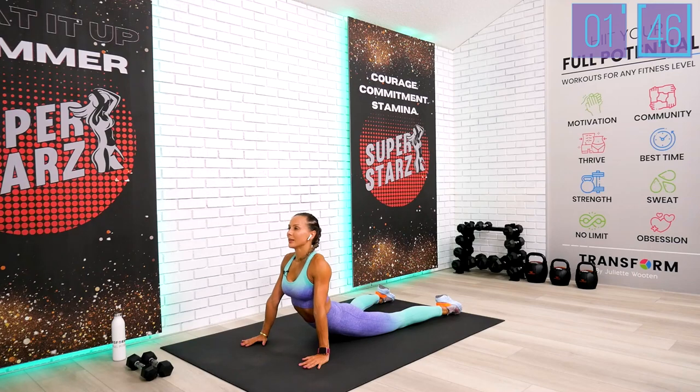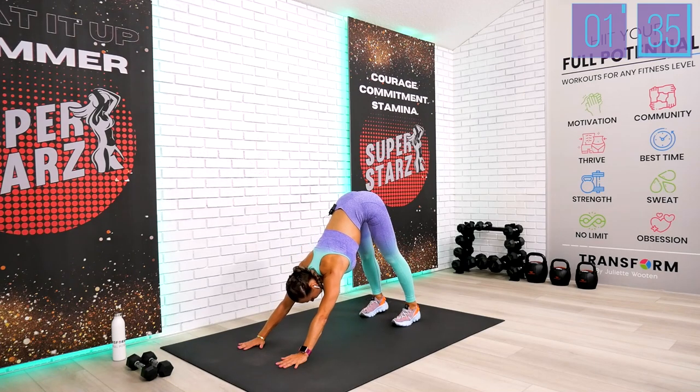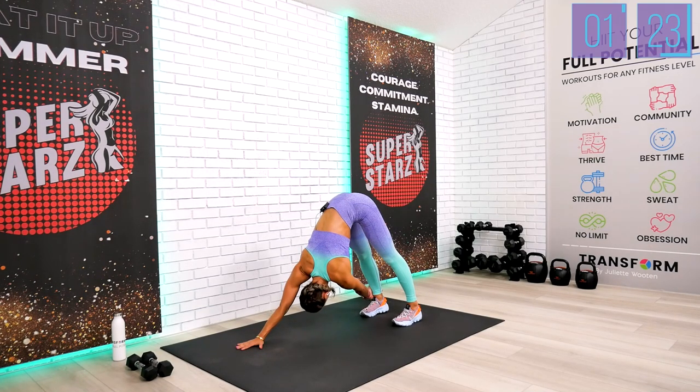Two, one. Make your gentle transfer through the tabletop if you have to, all the way towards the downward facing dog. Press your hands into the floor. Press your feet into the floor. Bend your knees if you have to. Reach across, guys. Reach across. We can celebrate now. It's done.